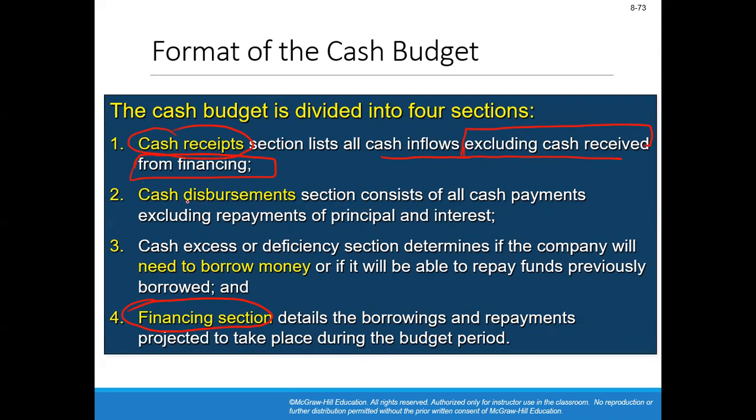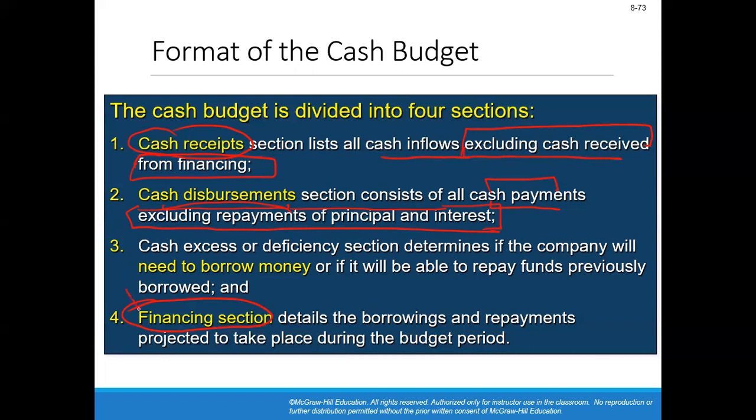Okay. The cash disbursement, which cash disbursement will be included here? Only the cash payment for the regular activities. So what are the regular activities? We have the regular activities for production. We have the regular activities for direct labor. We have the regular activities for manufacturing overhead. So for this, we have to make cash payments. So this will come into this section.